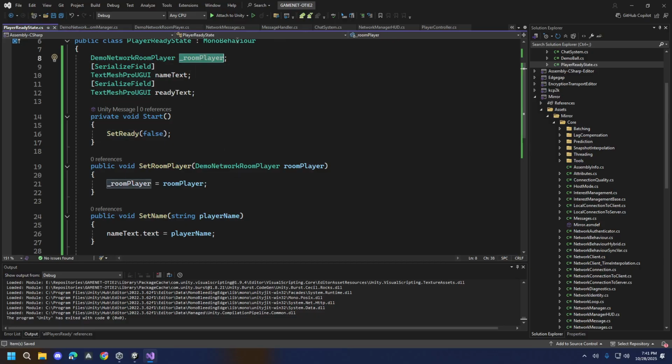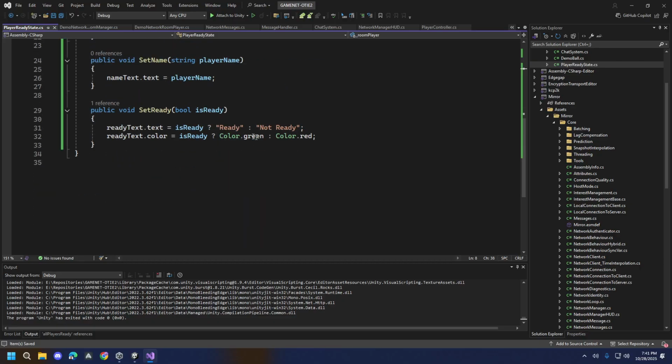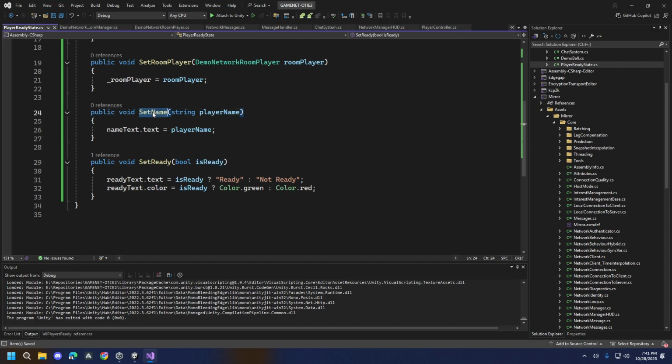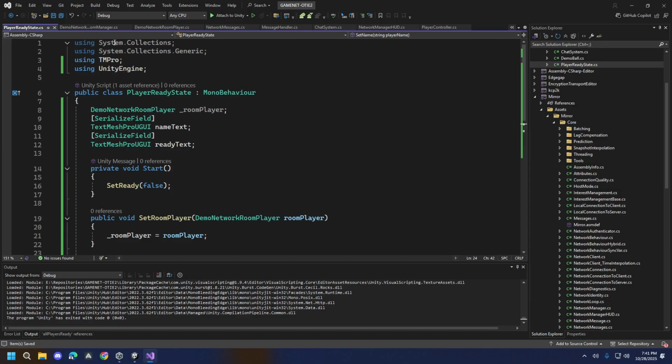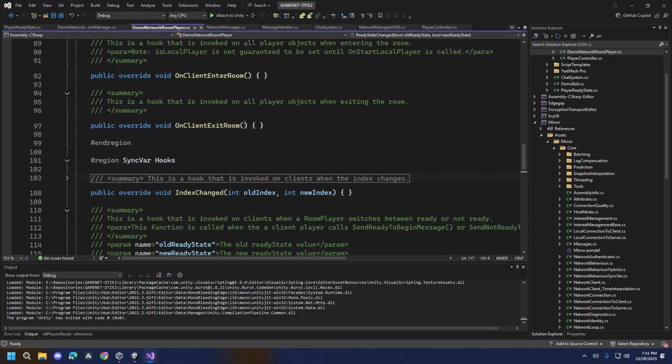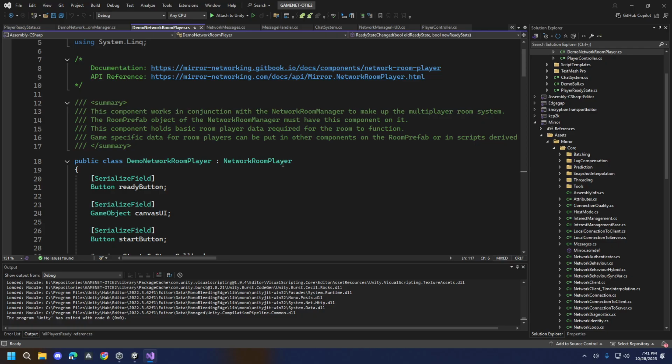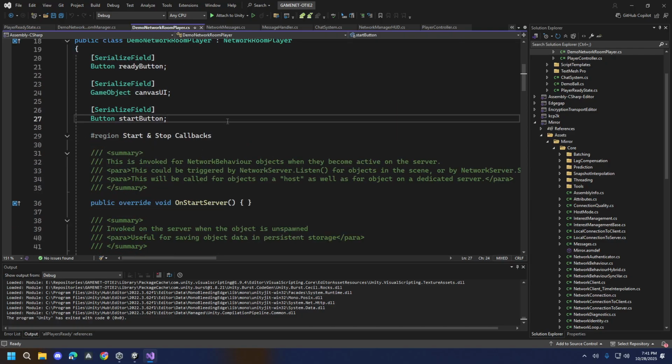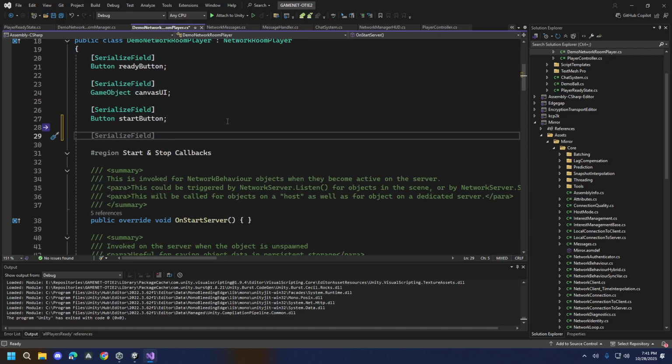Okay. So we need to see if the player gets ready. We need to also see if the name changes. So how do you do that? On our room player, we can have an action or an event.